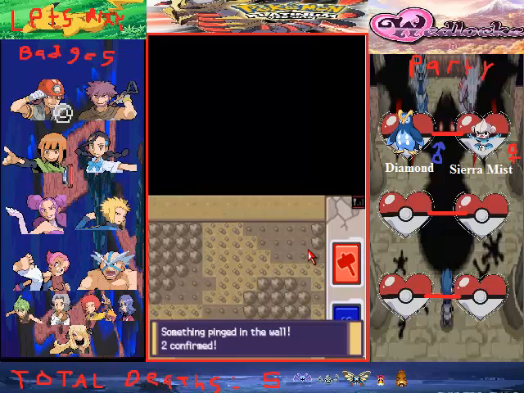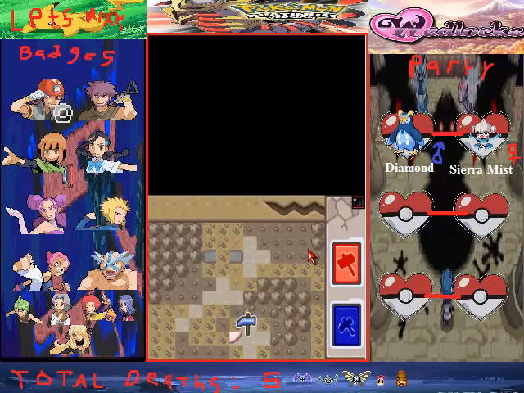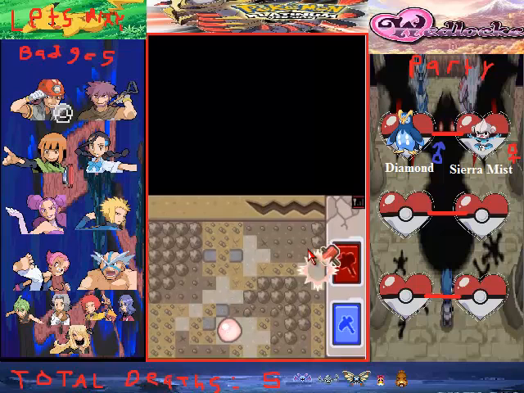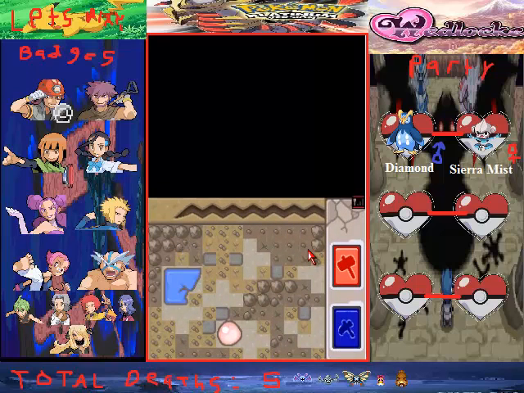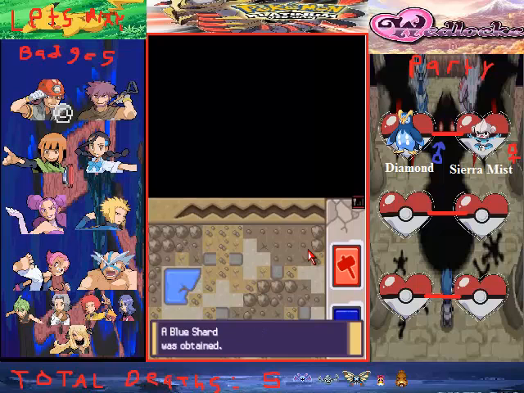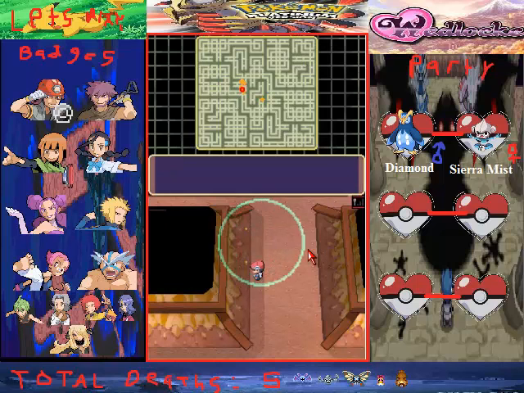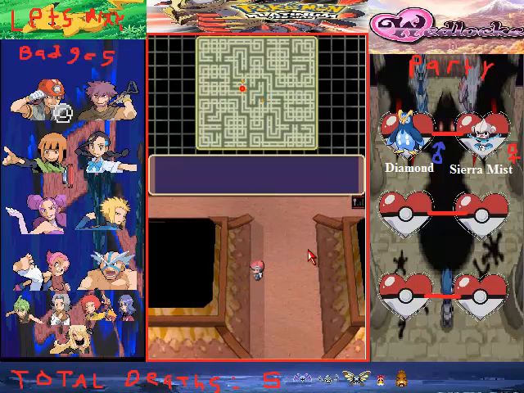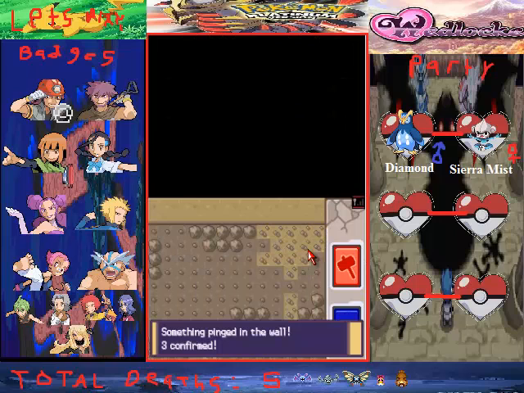Two confirmed. So it'll say how many spheres and treasures you can find when you start digging into the wall. Now this is not a sphere, it's actually a treasure. And see, once you get the whole wall, and we'll do one more. Ding ding, there's three things here.